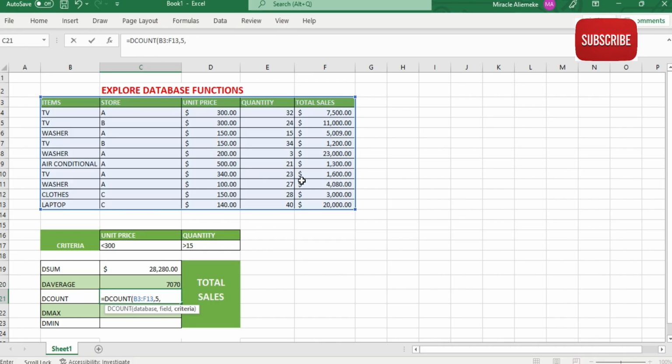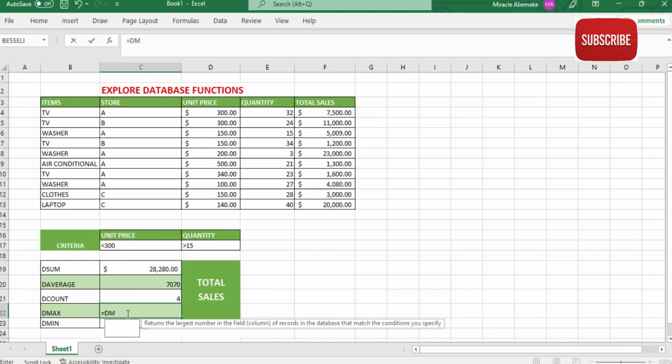So we say the count, then we highlight the whole table data set. Then comma, then we count to 5, which is the fifth column that has total sales. Then criteria, we also highlight the criteria we are using, which is unit price less than 300 and quantity.